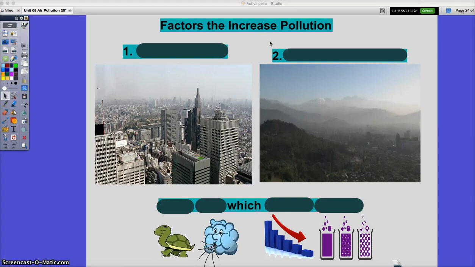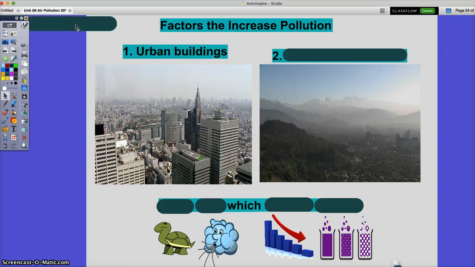All right. Factors that increase or form, because I want you to add the word form, pollution in specific areas, okay? Because these slides don't only focus on increase, they focus on actually forming, all right? So what can increase air pollution? Urbanization. Really, it's the tall buildings, right? Tall structures trap pollutants, which can lead you to the answer of the next picture. Mountains and hills. Good.